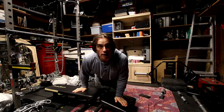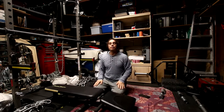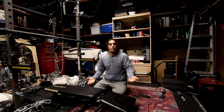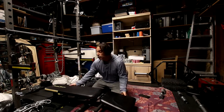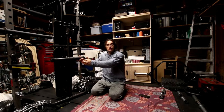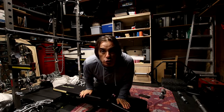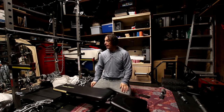And 18 months later, I tell people, this would be the best investment for 90%+ of the people. You don't have space? Well, that takes out a lot of options for benches. A lot of benches are built like tanks. They're about 130, 150 pounds. They're big. Even when you fold them up and stand them out, they're still wide, okay? A lot of them fold up like this one, but you can't stand them up, but they're big, regardless. And they're expensive. They're about two, three times more than this less than $200 bench, okay?